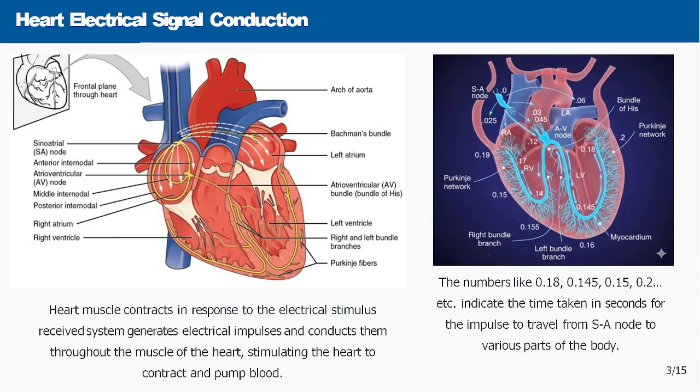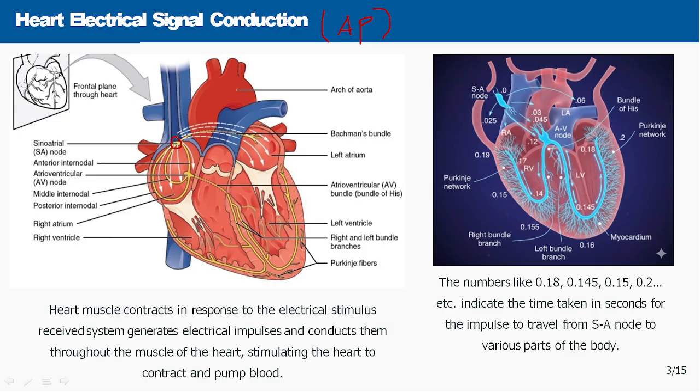So, next we move to the heart electrical signal conduction, and we will discuss how this electrical signal conduction, or generating the action potential, works. This action potential is important for the proper conduction, or proper pumping action, of our heart. This starts from this SA node. We will see one by one.